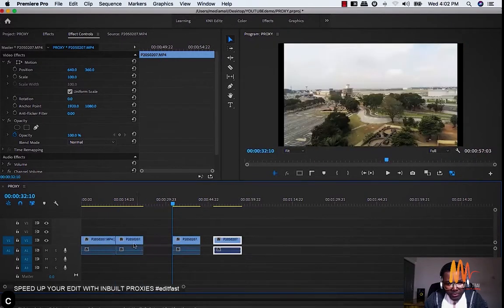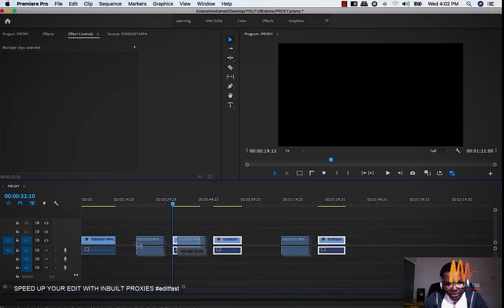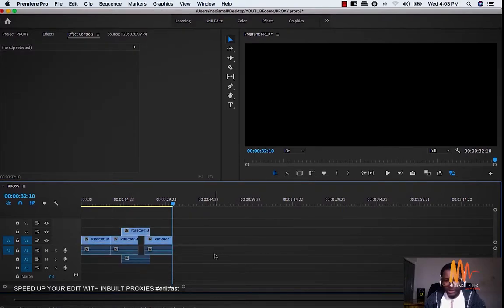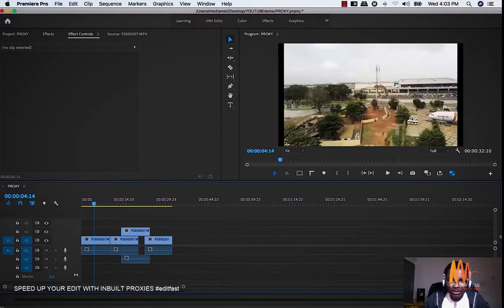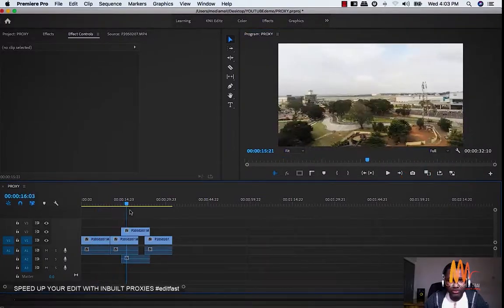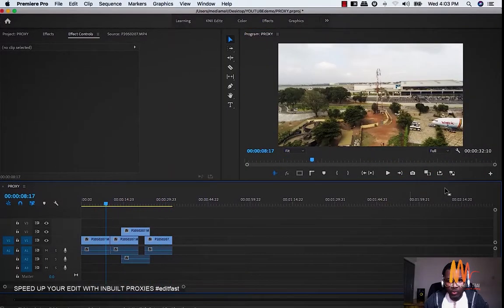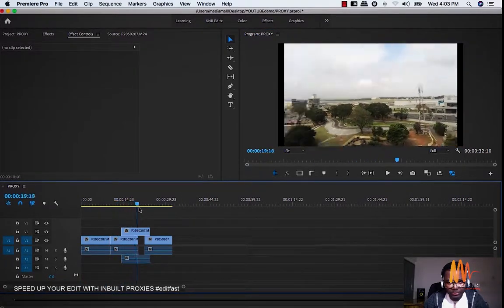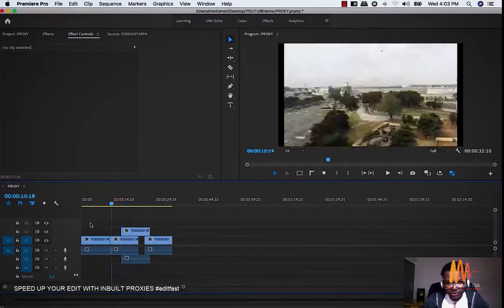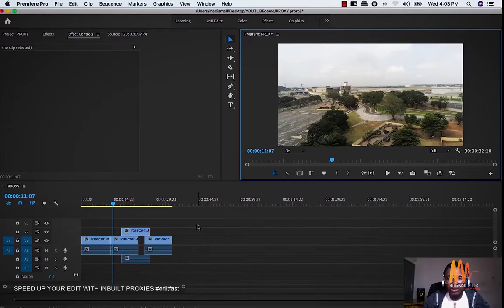Cut. Move this to this side. Move this to this side and then join this to this side and overlay these on top of these and put this one like that. When you are done editing, you just untoggle it, play through as a full file. The proxy, when you toggle it, is a proxy. See how I'm scrolling through it with no difficulty. Proxy DJ, that's me. So when you want to export it, you untoggle it to full resolution. When you export, everything is copacetic.